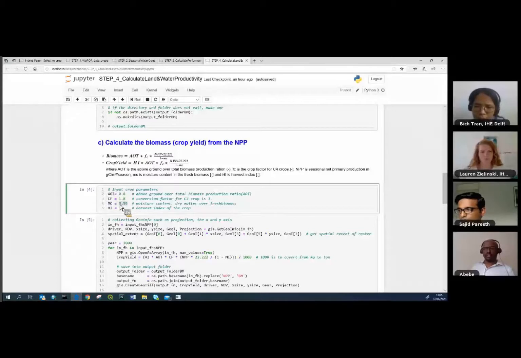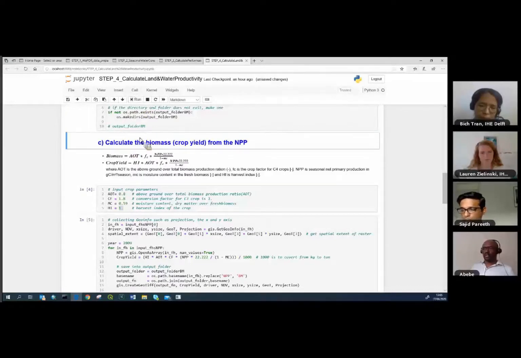And we have a moisture content. For instance, this is a value we got from an experiment one of our students did as part of his MSc on sugarcane production in Wonji. So we just use that value, 0.59. And for the harvest index, we use 1 if we want to talk about biomass. But if we want to talk about harvest, a marketable yield, then we have to change this to the appropriate harvest index. And maybe in our repository, we will add some of those parameters for other crops.